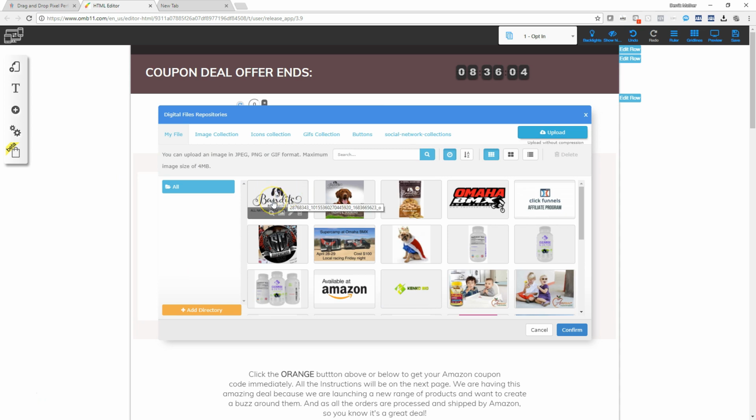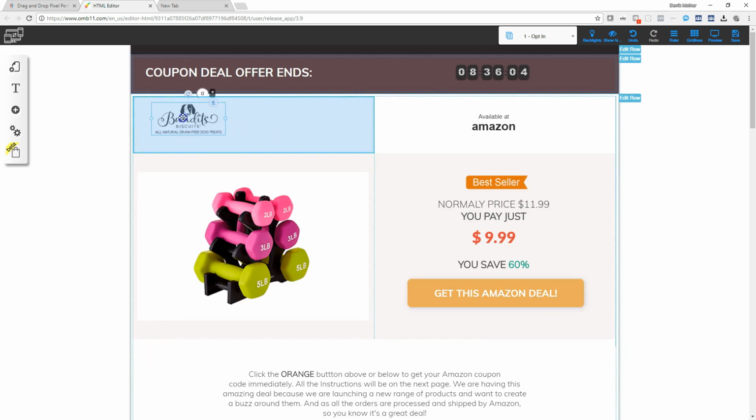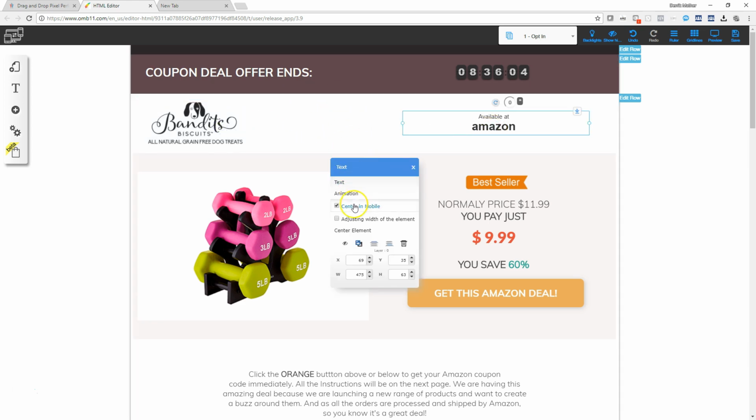All right, and for this one, you're going to just click it, check mark it, confirm, and there is your logo. You can adjust it to whichever size you wish here. You want to make it a little bigger? There you go, as long as it fits in this little box. You can change this as well. It's just text, so we're going to delete that.